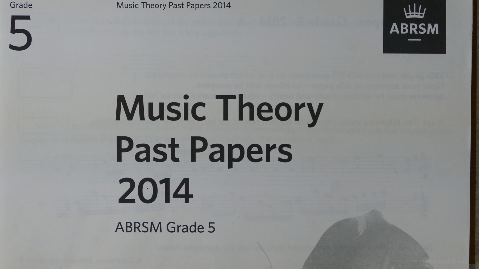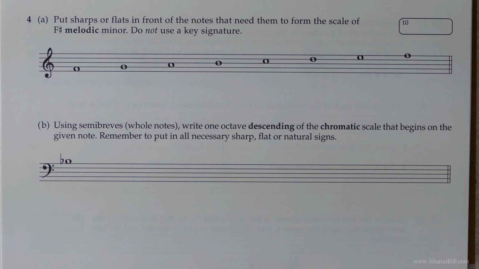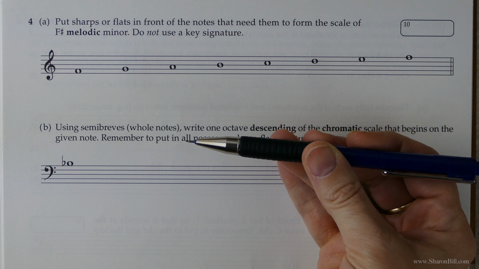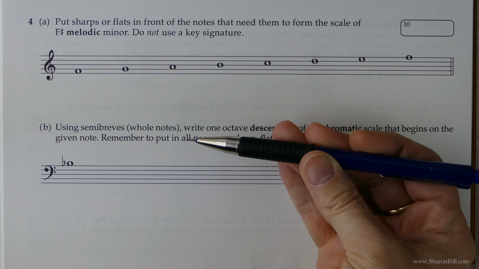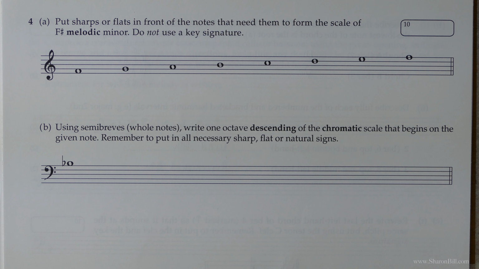And so now we're going to continue with the Grade 5 2014 Past Paper C. If you turn with me to page 22, we'll make a start on question 4. Now I always recommend that you have a go of these on your own first of all. Doesn't matter if you go wrong, you'll always learn more thoroughly from making your mistakes. Always write in pencil. I use a mechanical pencil so it stays nice and sharp, and have an eraser to hand. No doubt you will need that.